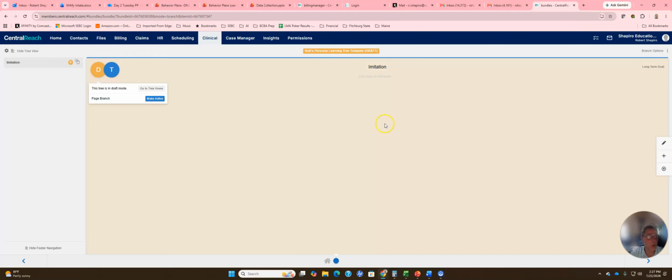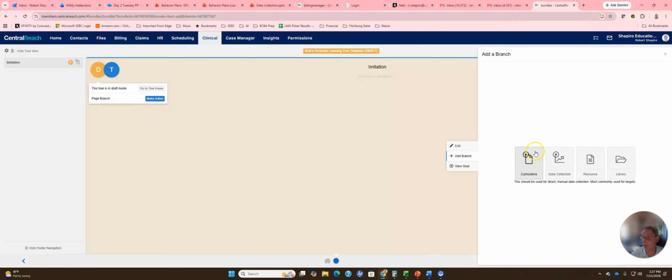Okay, so now we see we're a little bit farther along. We're within Rob's personal learning tree template, but now I've created a long-term goal of imitation. So because I'm here, I'm inside imitation already, right? So now I've got my long-term, I can add my short-term. So I'm going to add a branch again. Now I'm adding my branch, again, cumulative, because this is going to be my short-term.